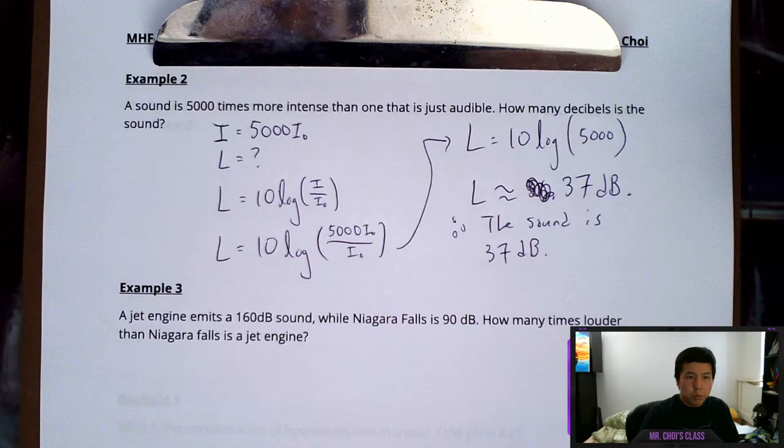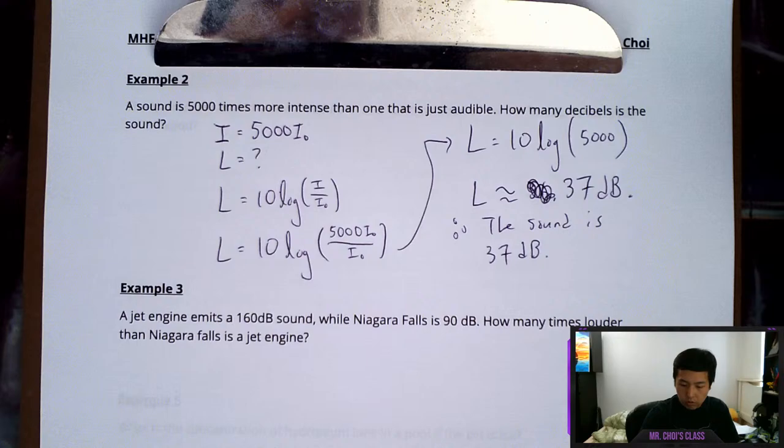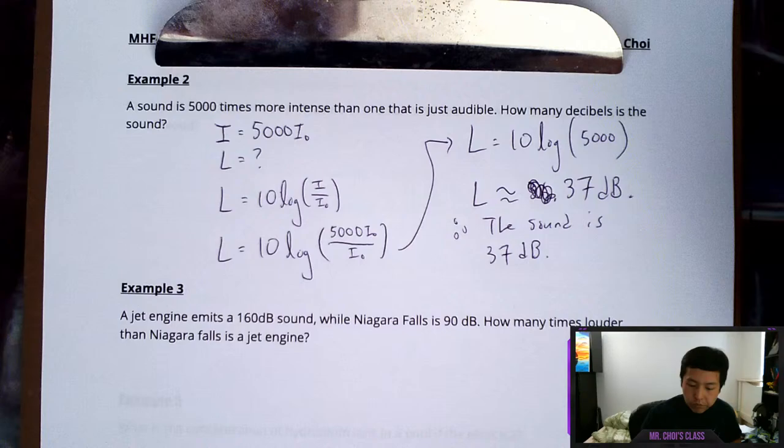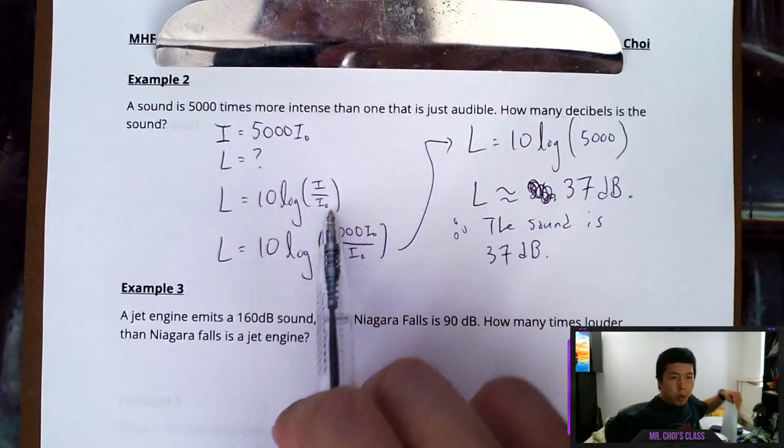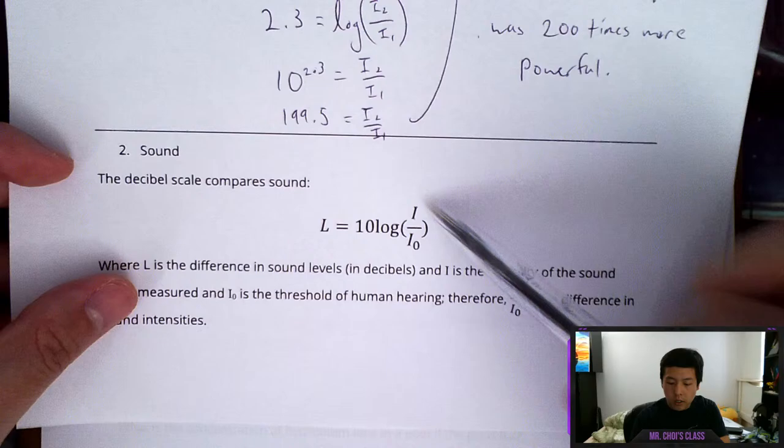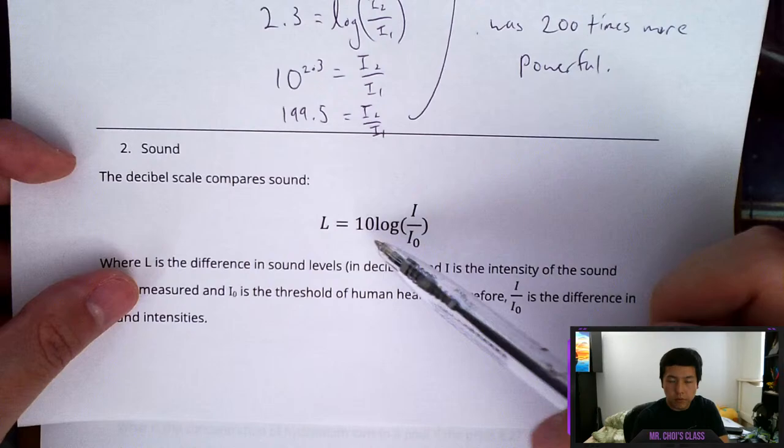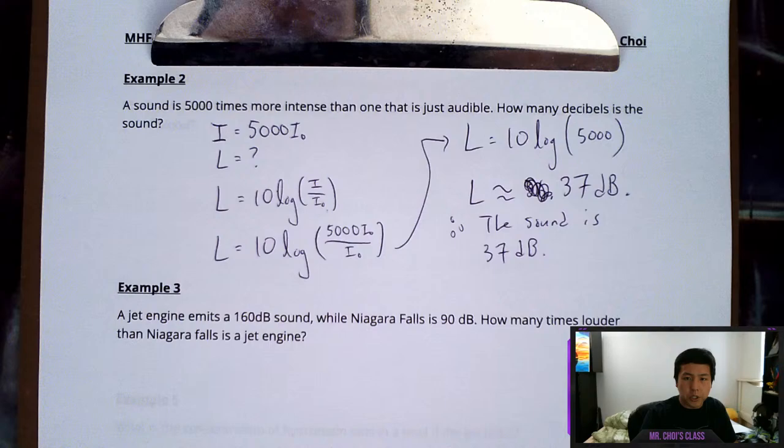So it's pretty straightforward. Matten asks, how did you get 10? On which question, Matten, or which part? In this function, the 10 is a part of the formula. If you look here for sound, it is automatically in the formula. So the 10 is already there within the formula. Sorry, I didn't see your question as I was writing down.